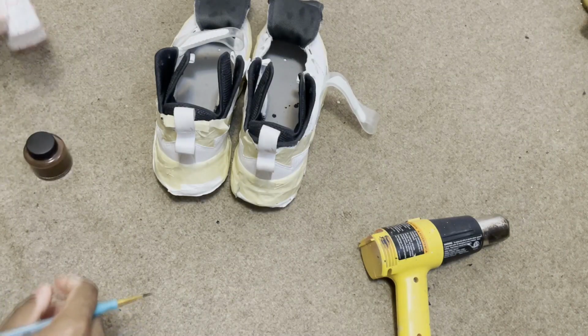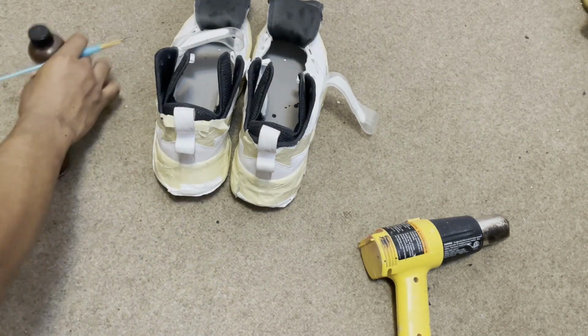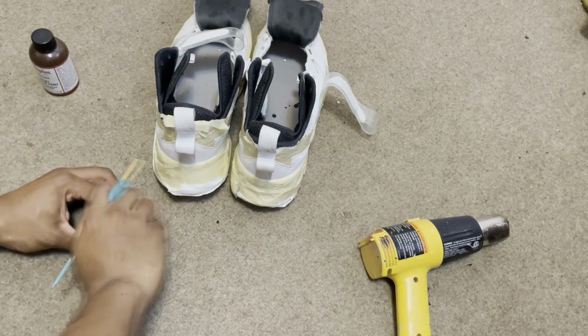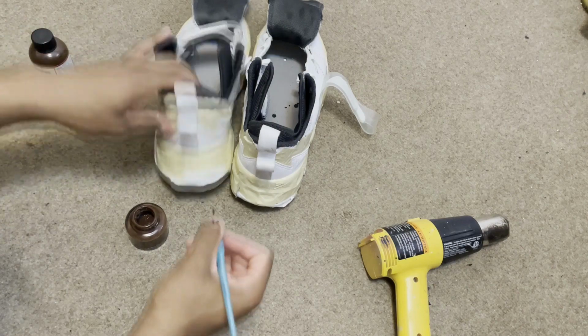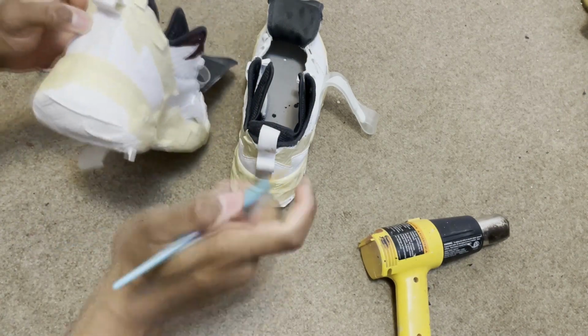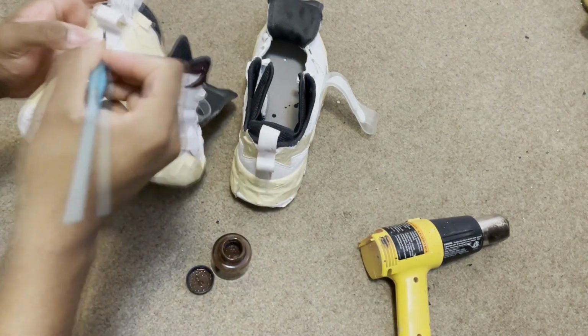It's time to work on the back panel. Now that we got everything masked off and taped off. Off camera, I did dye the liner and the back of the tongue with Angelus Black mixed with Too Soft, just to match with the plastic tab.